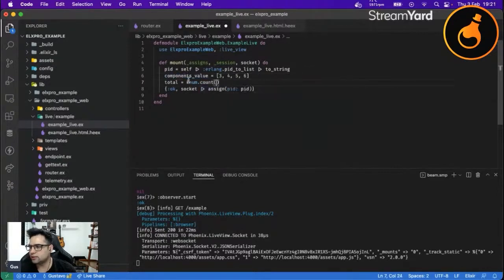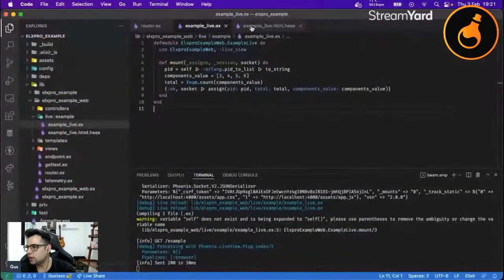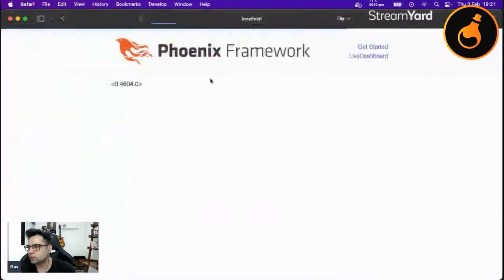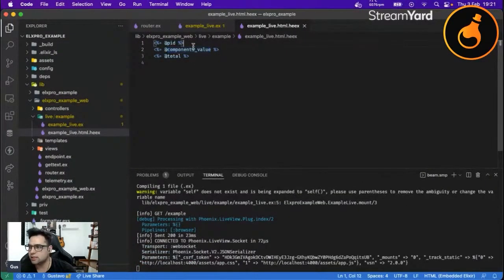And the count, we'll pass this value over here, and we will assign the total and the components value. Can I do it? Let me show you how it's gonna work. So now we'll have our components value in our total. Probably the components value we can't see.